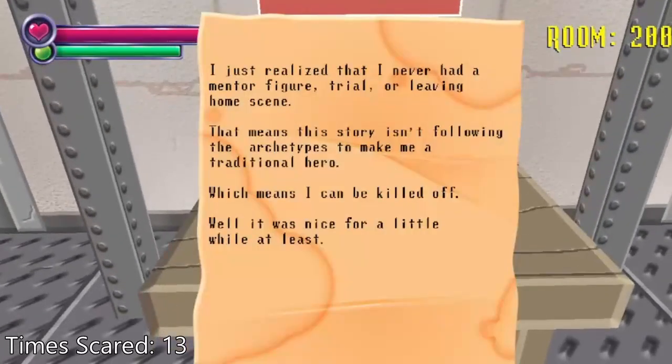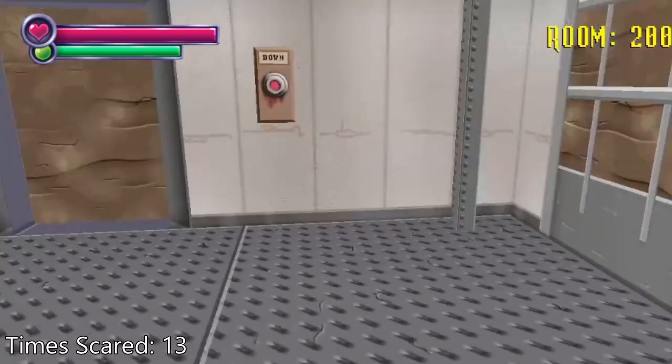I just realized that I never had a mentor figure, trial, or leaving home scene. That means the story isn't following the archetypes to make me a traditional hero. Which means I can be killed off. Well, it was nice for a little while at least.